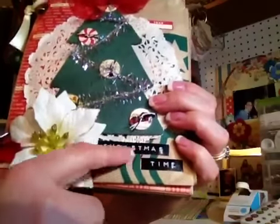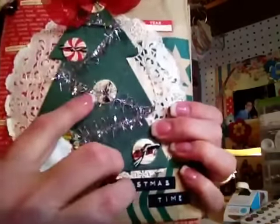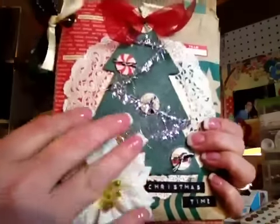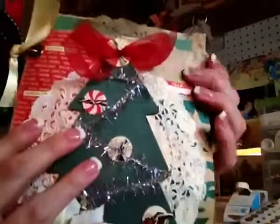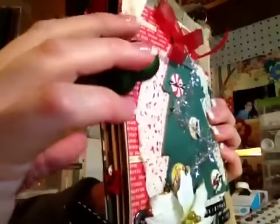It says Christmas time, and I used my little label maker to do that. These buttons are from the October Afternoon line. This little tinsel is actually an old Stampin' Up! tinsel that I've had for a while. Just a ribbon from my stash. And then one of the stickers from the collection. And I've got some ribbons and fibers and stuff.